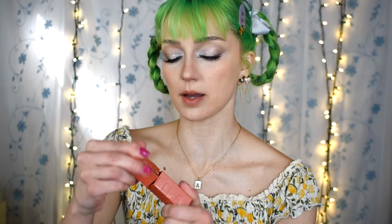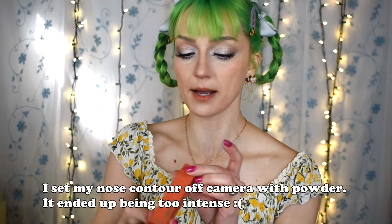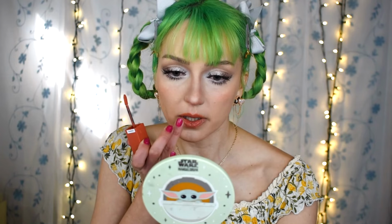For lips, I'm going to do a lip stain. I'm going to try to make it a little darker in the center and then have it fade out. So I'll apply my Maybelline Golden Lip Vinyl all over. And you'll notice I'm not going in with a lip liner because the lip lines are very blurred. So I'm kind of just taking this a little bit out of the lip line because I don't want anything too precise. My nose contour is looking crazy right now. It's okay, we're gonna fix it.